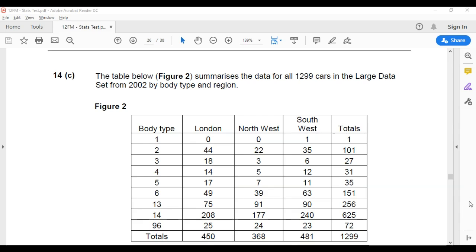If one of you has found something interesting on the large data set, talk to each other about it. Ask someone else if they've found it. And you can ask your teacher as well and just check that they agree with your findings. Very rarely will you look at data by yourself. You can look at it with other people just to check that people are agreeing with your interpretation of the data. I can't see any more questions.